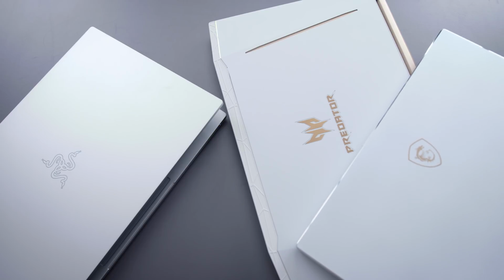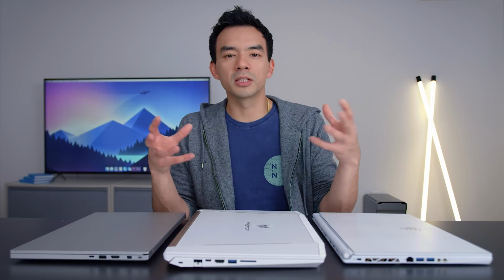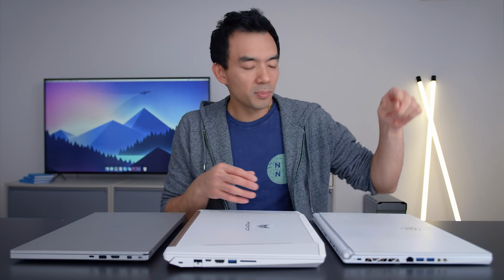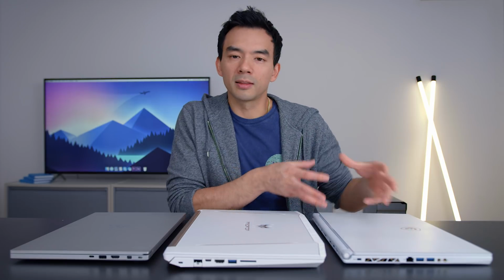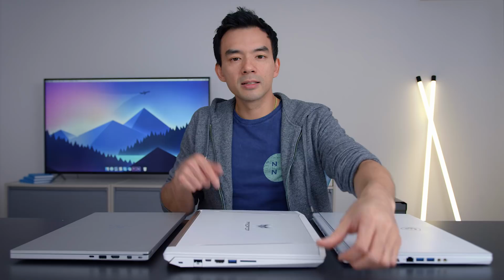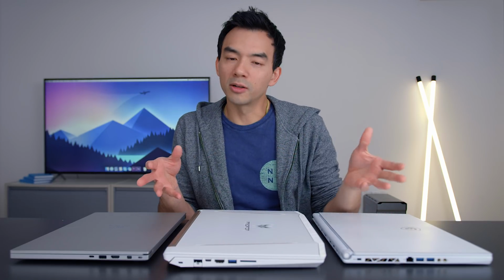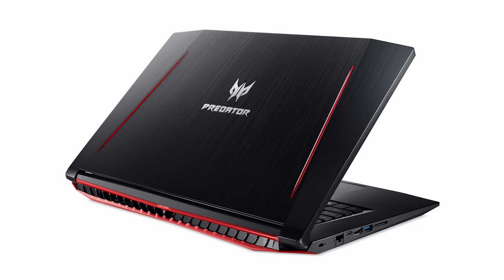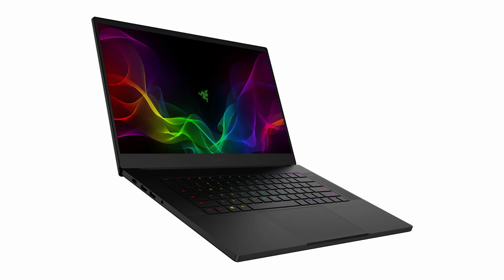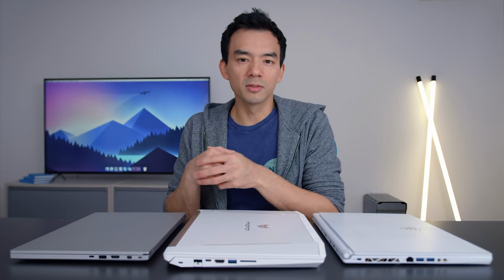But having handled these laptops for a little bit in real life, I've noticed that different brands handle their special edition or limited edition products differently. So these are the P65 from MSI, which is like the GS65 prestige or premium edition. And this is the Helios 300. They have a black and red Predator Helios 300 that is really common, and then they made a special edition of that. And then we have the Mercury Razer Blade 15. This is a device that's normally black and green from Razer, but they have a white and silver version.